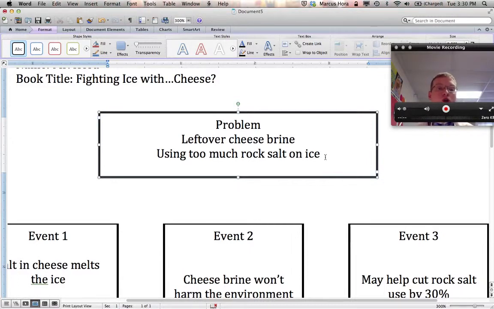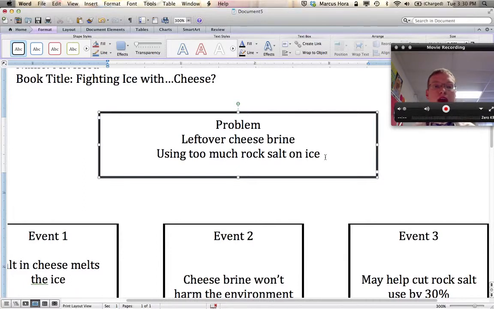So the next time you're reading a story and it looks like a problem and solution, you'll want to think, what is the author telling me is the problem here? And what are some reasons they're giving me or some ways to solve that problem? And when I'm all done reading, what do I think the author told me was the best way to solve that problem? And sometimes it might be just one way. Sometimes, like in our story, we actually had two problems.